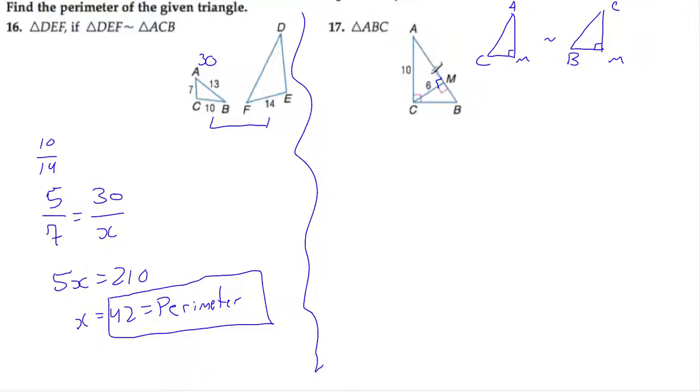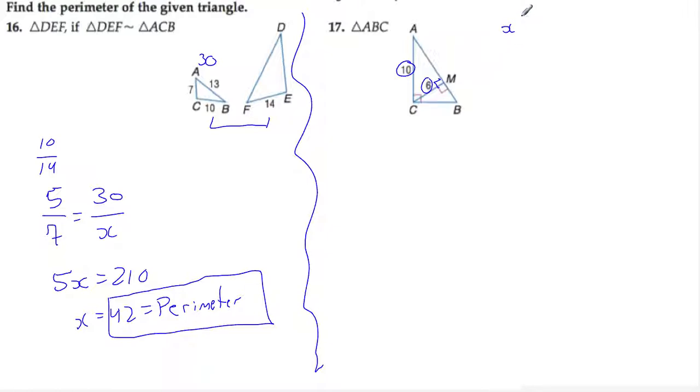Notice that this hypotenuse here, AC, is also this hypotenuse here. So there's going to be some math that we can do in order to figure this out. So let's find some of these sides so we can find a reliable scale factor. So first off, this is a right triangle. I can see that this side is 6, the hypotenuse is 10.